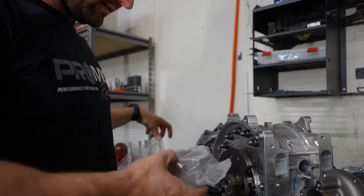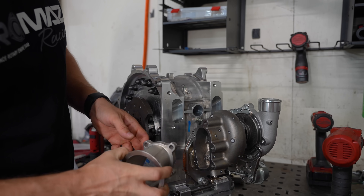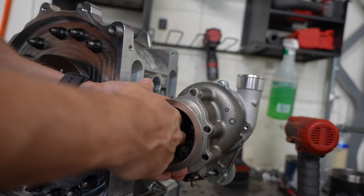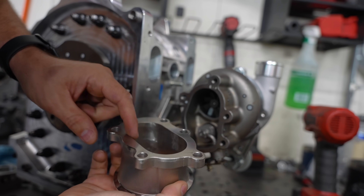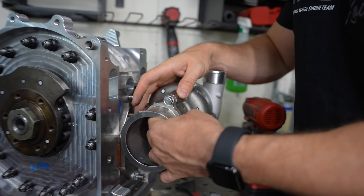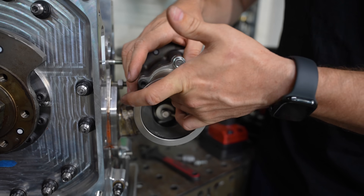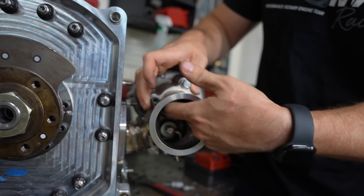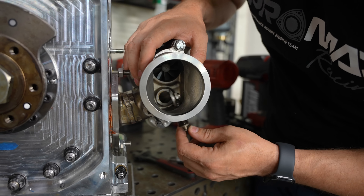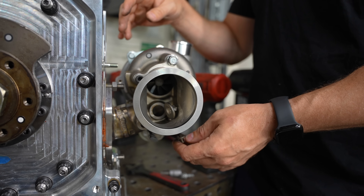ATP always has all the stuff needed for turbo builds. This shape has always weirded me out — it's not like they could make it circular because of how it's over-shaped. But ATP has a lot of different cheaper options, and they have this thing which is like $100, and we would end up spending more time making our own. Finn reminded me that on FCs, which are single turbo like this, you port the wastegate — and that might be the case here because that is a very small hole to let off boost. There's also a lip on the inside I have to get rid of. Even with it all the way up, coming straight off the turbo, it's going to reduce efficiency — we don't need air swirling.